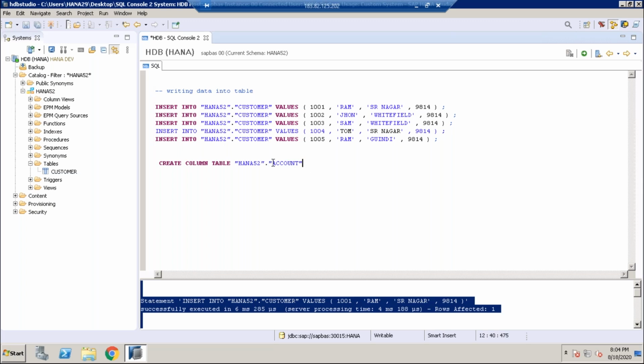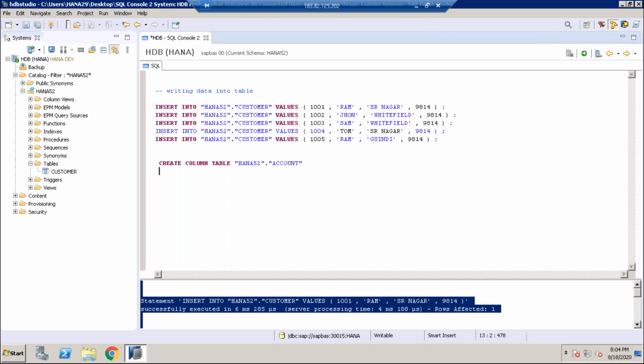Any name, you always write it in double quotes. I'm creating a column store table.